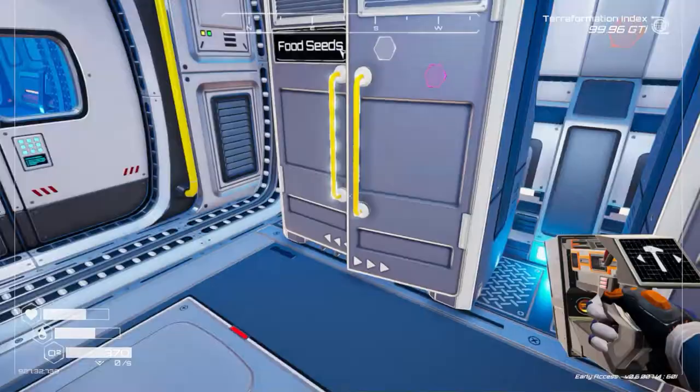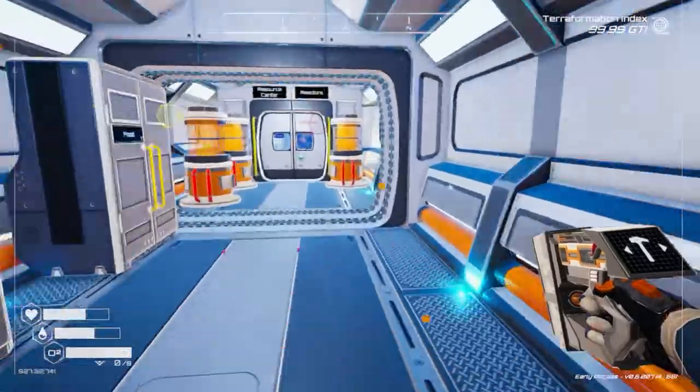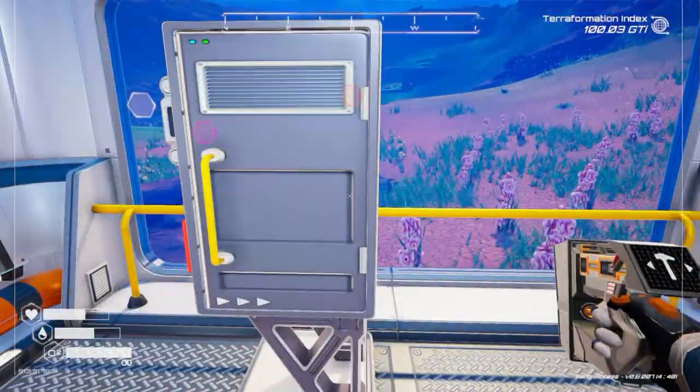Where are all my seeds at? Man, I got so many seeds. I don't need all those. I'm going to have to get rid of these seeds too and get rid of all that crap. I hate to get rid of the aluminum, but it'd be what it'd be. So they're going pretty good. So let's get rid of some of this stuff here. Let's make the beehive next.